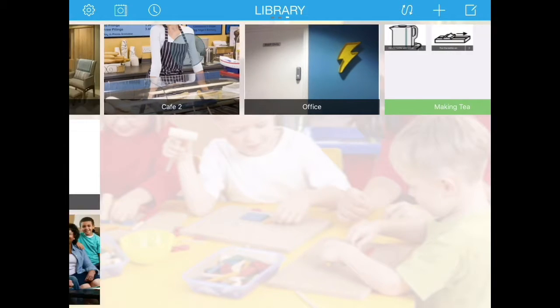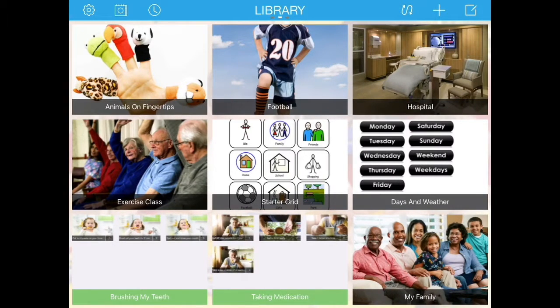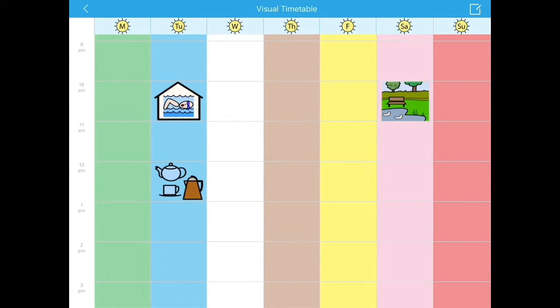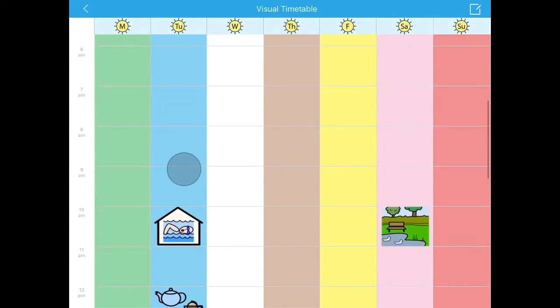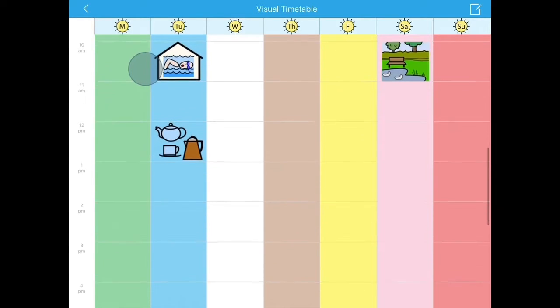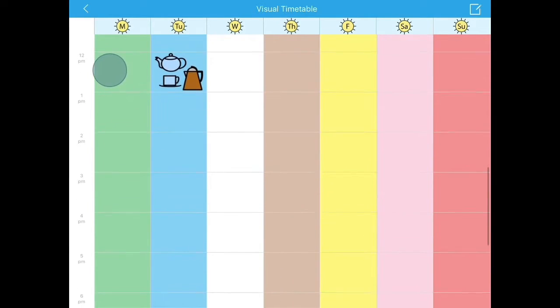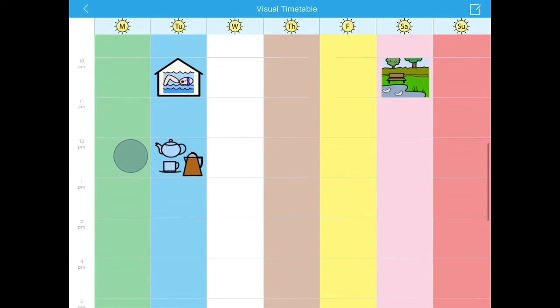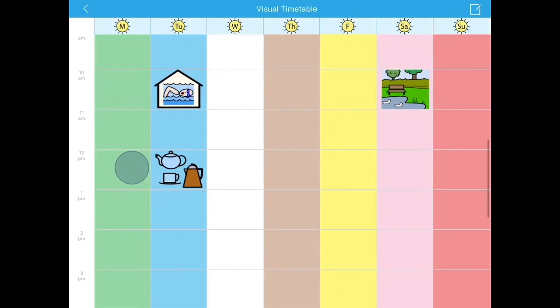So the next section of the app that I wanted to go through was the visual timetable. Now, the visual timetable is a calendar with each day color-coded, and you can add in different actions for different times. The other thing that you can do at the same time is schedule scenes to appear.